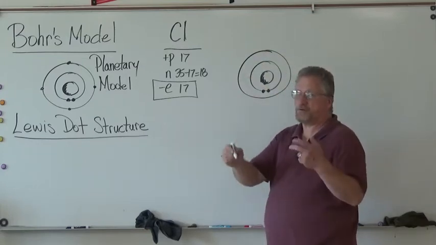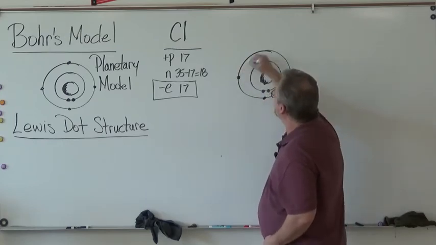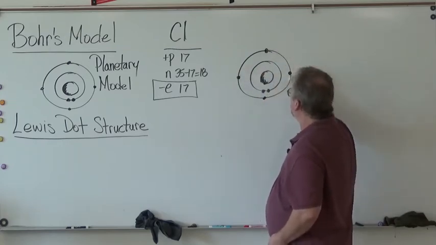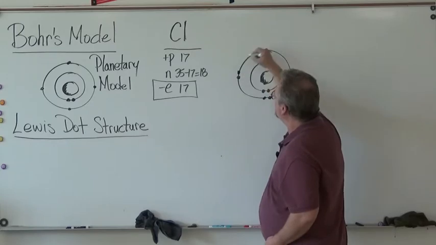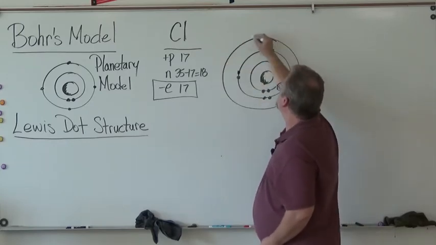You've got, remember, two electrons on the first shell. And by this point, of course, you're probably not numbering your electrons anymore because you kind of got the idea what's going on. There's 3, 4, 5, 6, 7, 8, 9, 10. Then you had to draw a third shell.